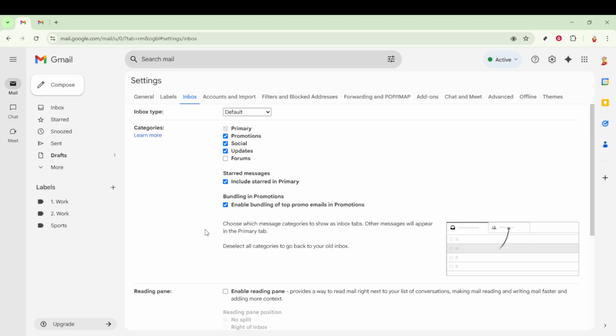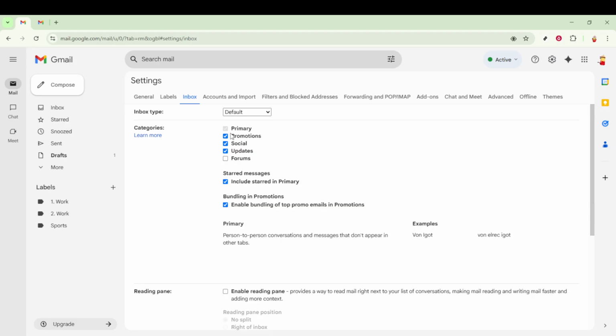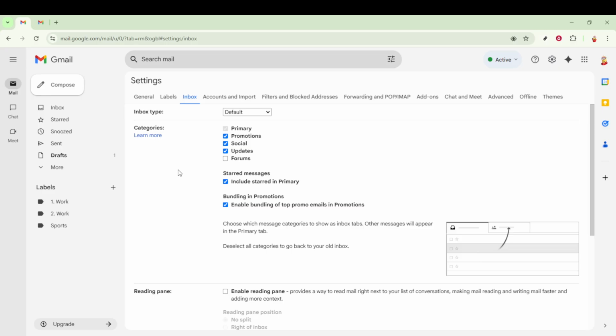Remember, the default view is configured to streamline your incoming mail and work effectively for the majority of users. But if you find that it isn't working for you, don't hesitate to experiment with other types. Options like Priority Inbox or Starred First can be particularly helpful if you need specific types of emails right in front of you without the visual noise of less urgent messages. As always, it's crucial to take a moment every so often to evaluate your settings so that your inbox can continue to serve you efficiently.